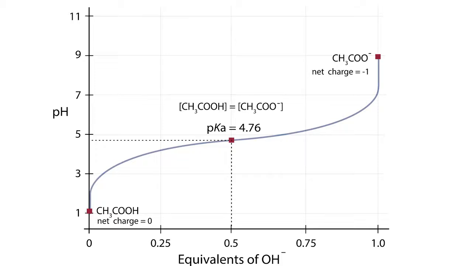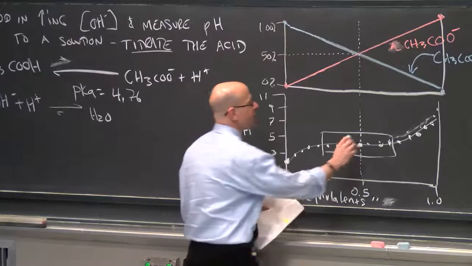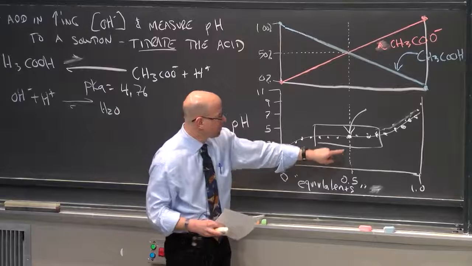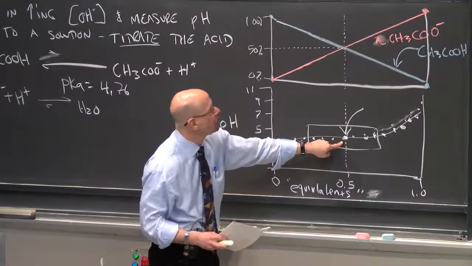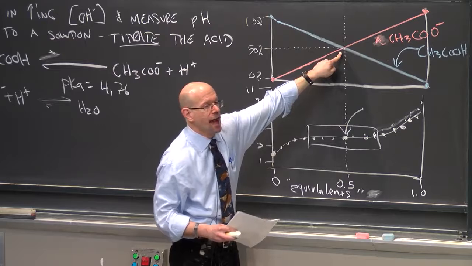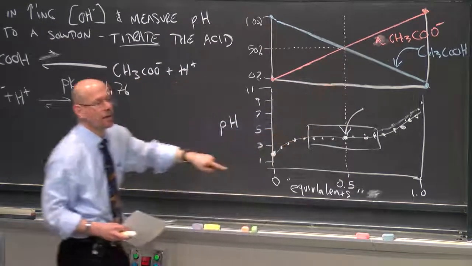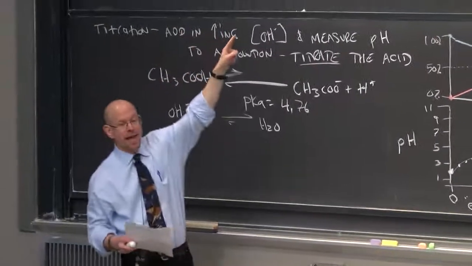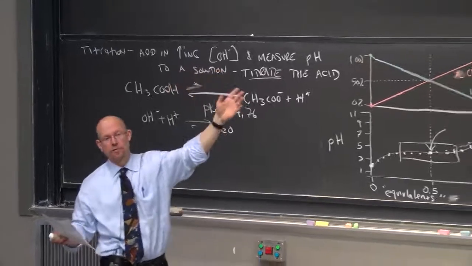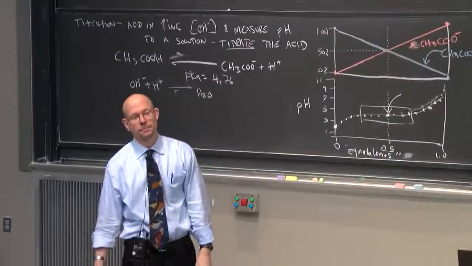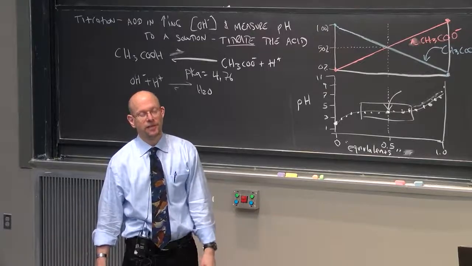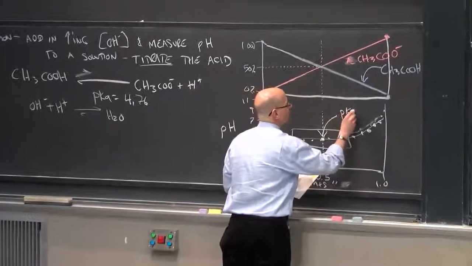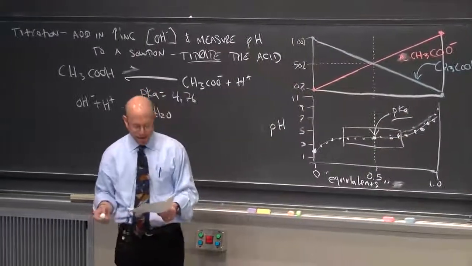And notice that it has an inflection point. And where is that inflection point? The inflection point is at exactly the pH where the acetate anion and the undissociated acid are equal. And you know that corresponds to the pH where the base and the acid are equal. So the logarithm term is equal to what? 0. So the pH where the inflection point is, this is the pKa. And that's how I determine the pKa experimentally.